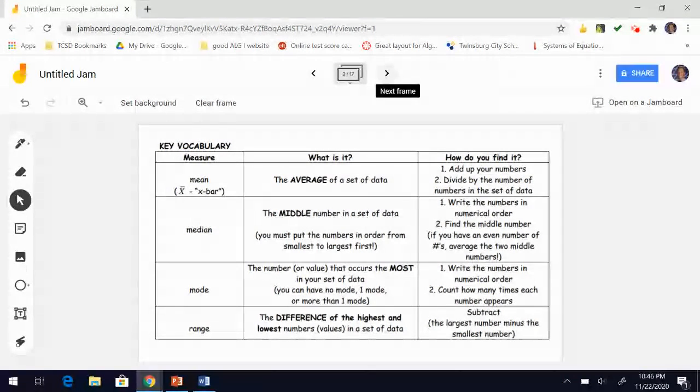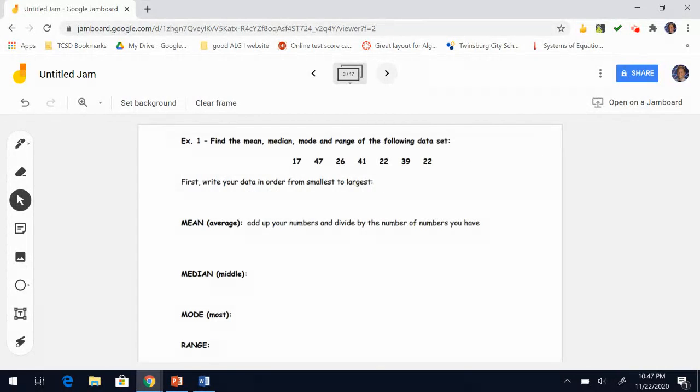So you take your highest, subtract your lowest, and get your range. So again, if you want, take a screenshot of this, write down your notes. I've found, as the year has progressed, that a lot of successful students are taking notes on their own in a notebook, and we can reference those when we come back to the face-to-face. So this would be a great one to start if you forgot these words. I know this is review, but hey, let's make math easy and do some review.